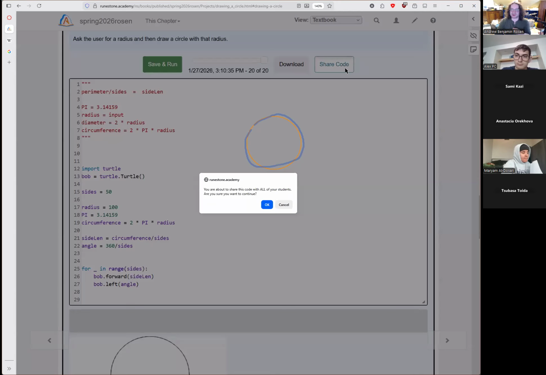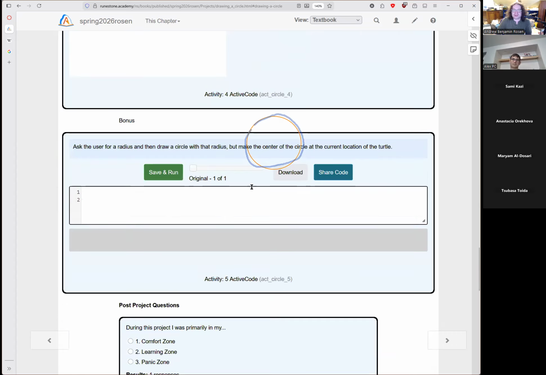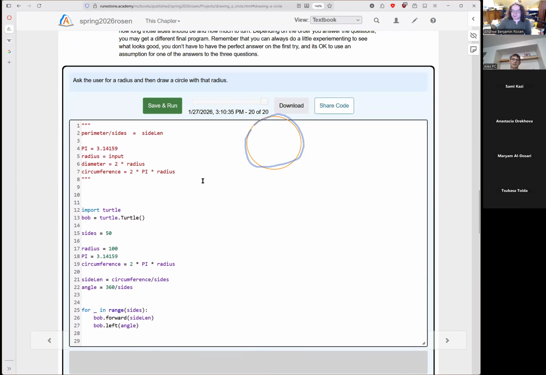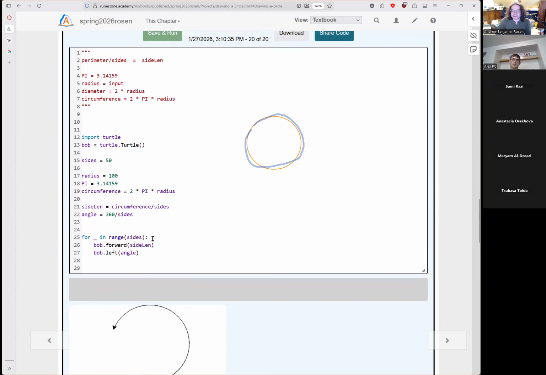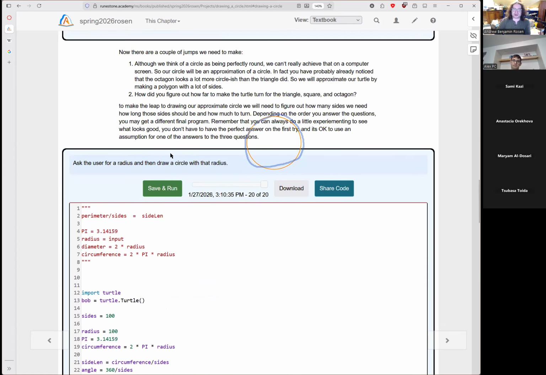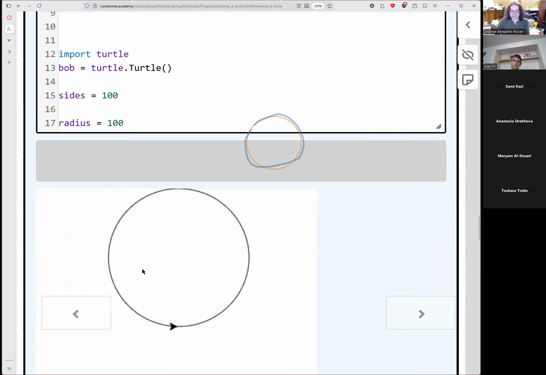I'm going to hit share on the code. I normally would give you chances to work on this, but I was cognizant of the time, it being 3:10, and because I want to talk. So this is how we draw a circle. We fake it, right? And depending on how big we need to make our circle, we can dynamically figure out the sides of this.